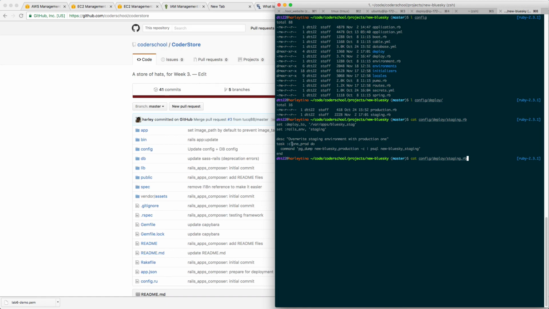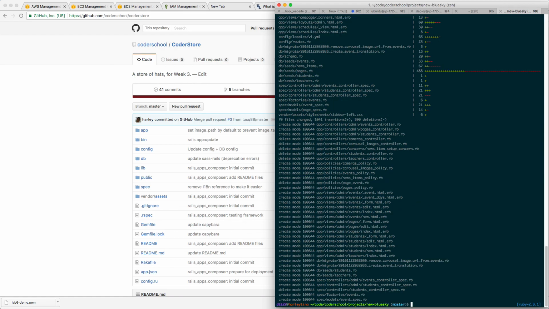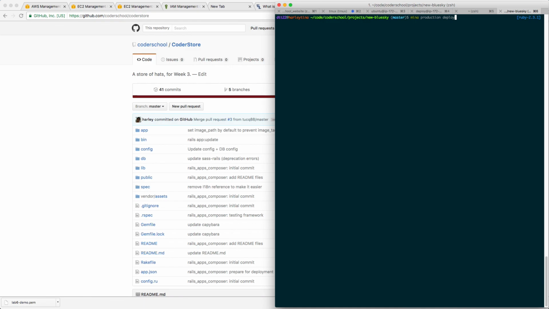As you can see, in staging I have a task that copies data from the production server to the staging server. So it's similar to Heroku when you clone things. And the only difference in production is that I tell it to deploy to a different path. So it's really cool. I pull the latest changes. Mina setup is already done, right? Every time you want to deploy, instead of git push heroku master, you run mina deploy. But because I created two environments, of course I have to say mina production deploy. It's an extra setup, but for your work, if you want to deploy to your server, you say mina deploy. Okay? And it's cool. See what it does.